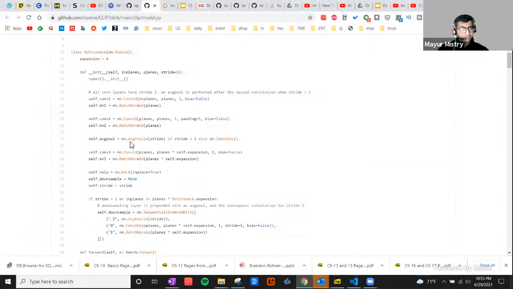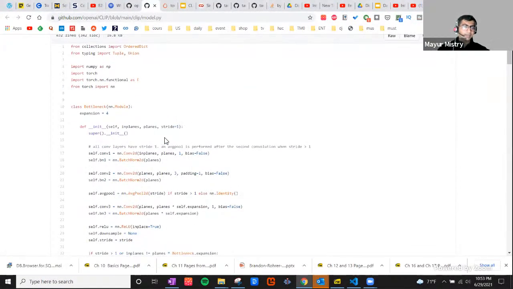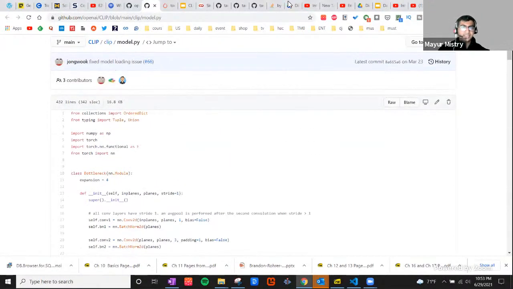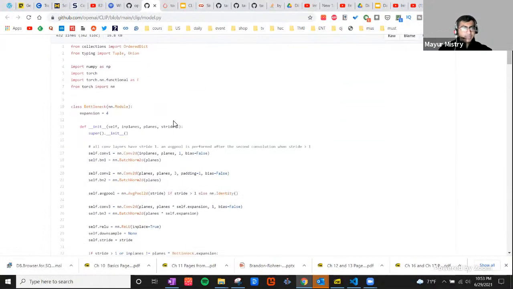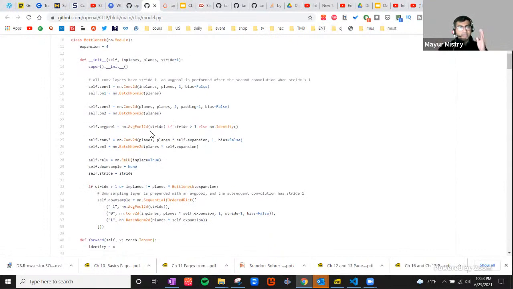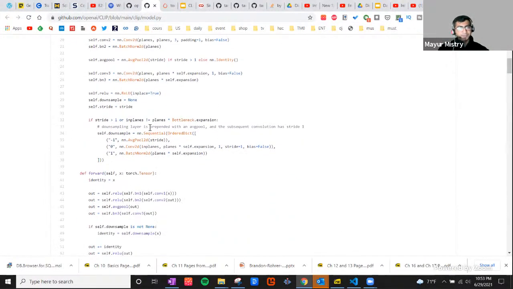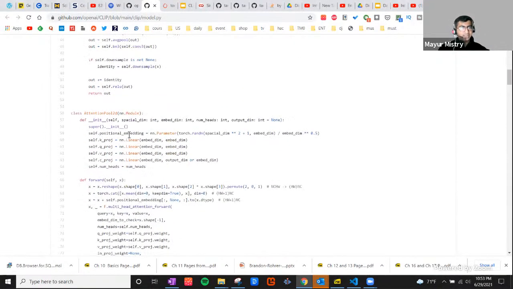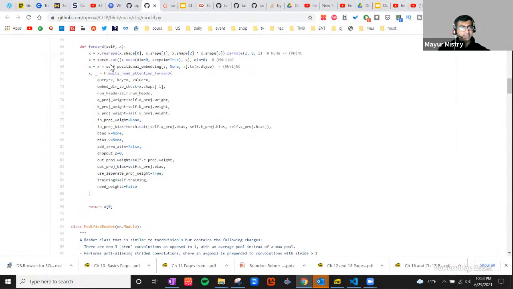One thing I wanted to share is how they construct the CLIP model, and you will see the same in the script as well. They have this bottleneck class, which defines the convolutional layer, batch normalization and ReLU with the stride. Then there's the forward layer and the attention layer, which Daniel was referring to, how the text is weighted. They are defining it over here, and this is forward.